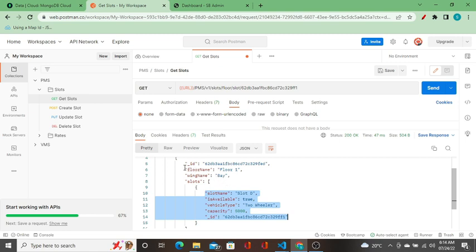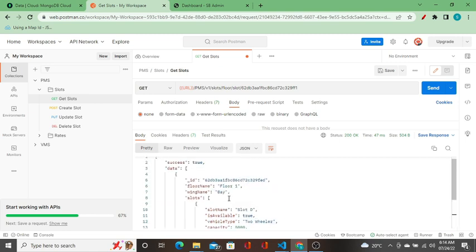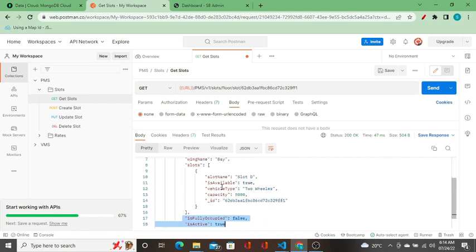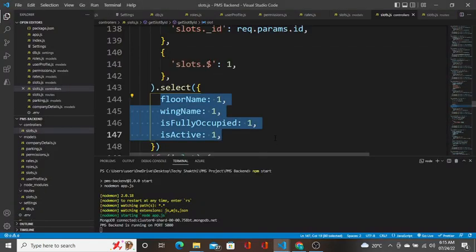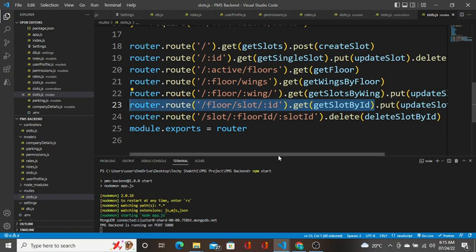We wanted all of these. So this data is what we get as the response, right? So I think this API is also running successfully.